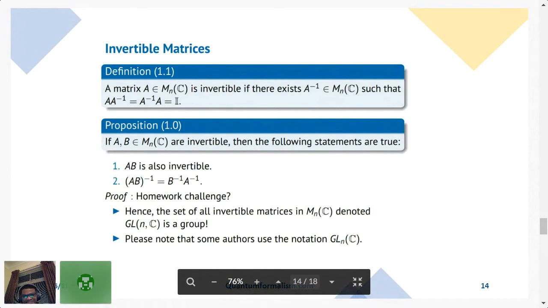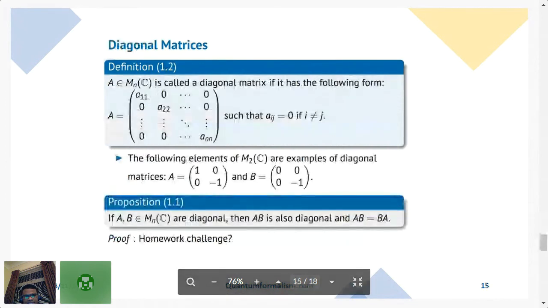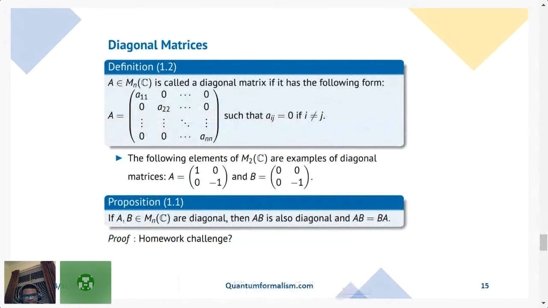Okay. So where were we? Yeah, in the invertibility. We have seen this, and we have seen the notation is the same as this. Let's go to the next important thing, which is diagonal matrices. There are a lot of things; today we'll just cover some basic stuff. Next week we will introduce more concepts. For example, we'll get into the concept of Hermitian matrices and these things.